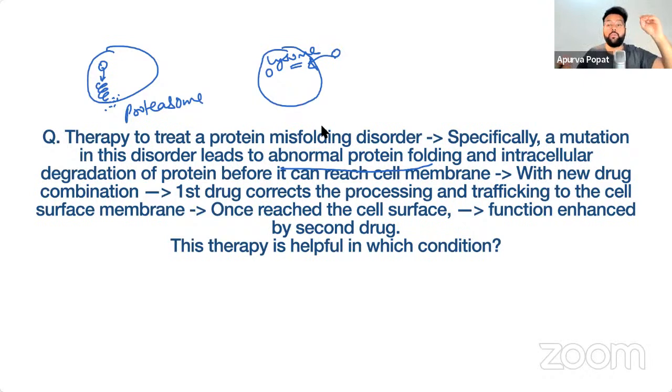Okay, now there's a problem. If that protein is very essential, for example in this pathology, you won't be able to do the normal functions which this patient does. For example, this patient has a misfolded protein that is digested, and we actually want that protein. So scientists are making a drug which can prevent misfolding and send that protein to the cell membrane, and the other drug improves the function of that protein. So this is a two drug therapy used for this pathology.